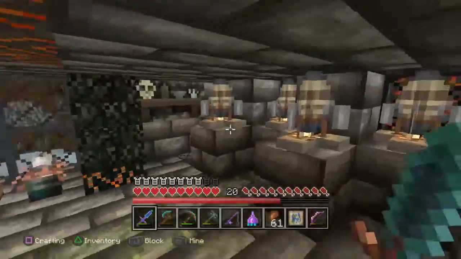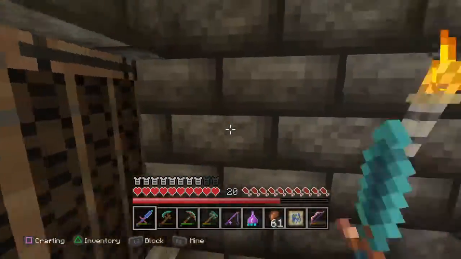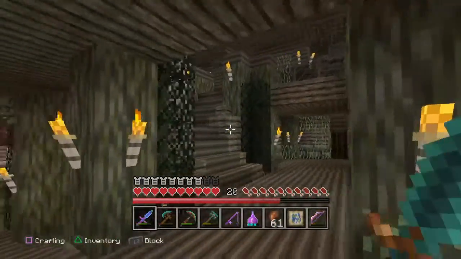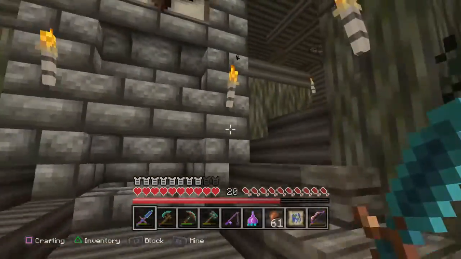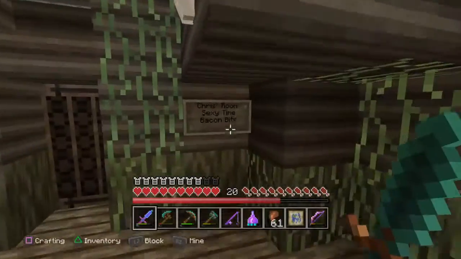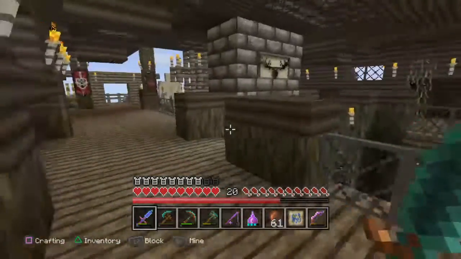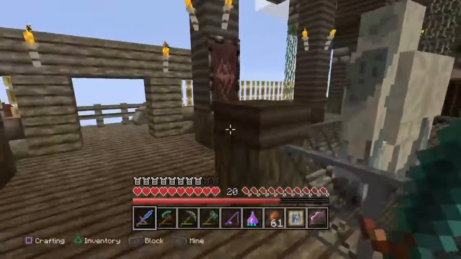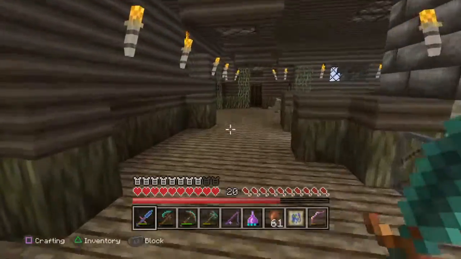Alright, so that's the little laboratory area. Let's get out of here real quick and go upstairs. Okay, so we got the grand staircase up here. Got my friend's room, Chris's room, Sexy Time Bacon Bits. Of course, I'm not sure what that means. Totally okay with that though. I'm not really sure what it means, and I'm okay that I don't know what it means.